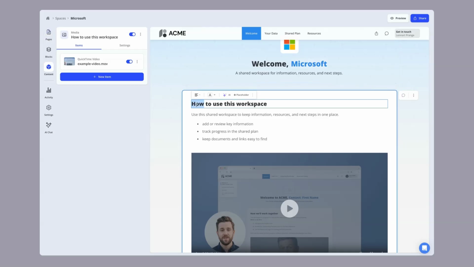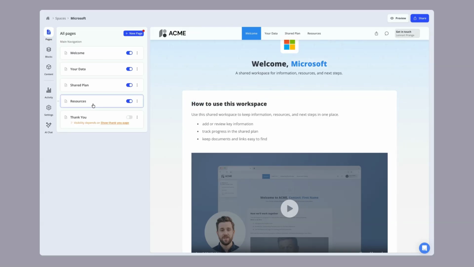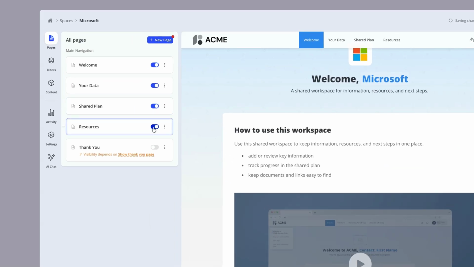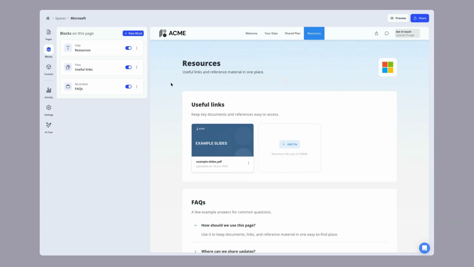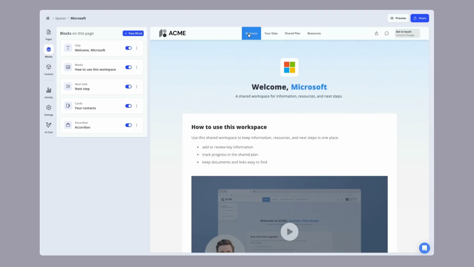And now you can just tailor it to your customer. You can change the text, of course, but most importantly in the sidebar, you can add new things, but you can also just use the toggles to show and hide certain things. So I could go and say, I don't need the resources page here. Or on the resources page, I could click into it and say, I don't need the FAQs. And this way, I tailor the space to the specific customer just by hiding and showing certain elements.